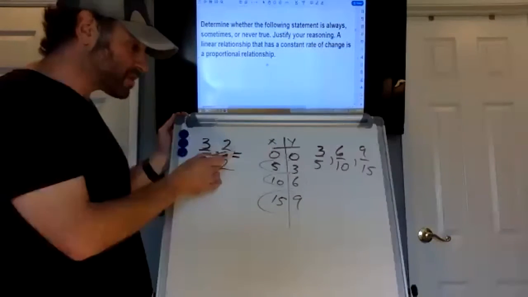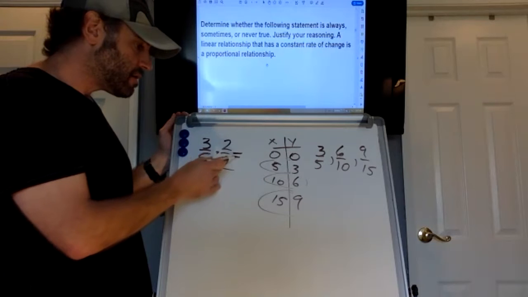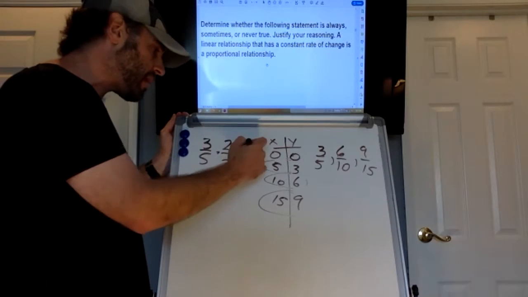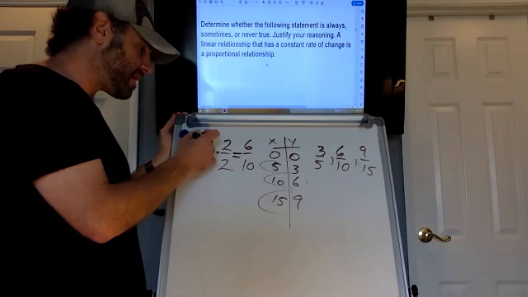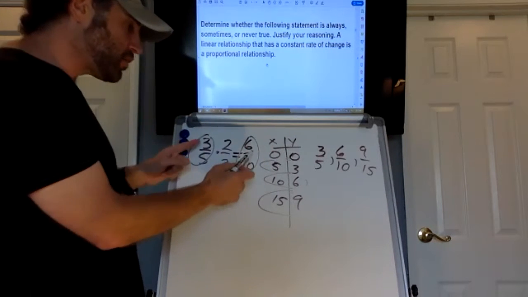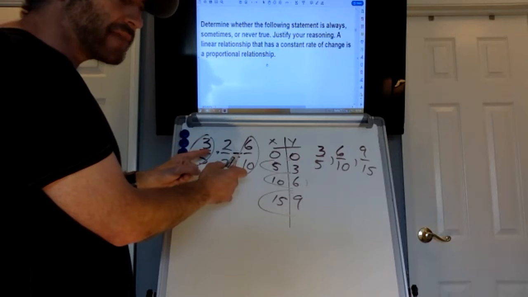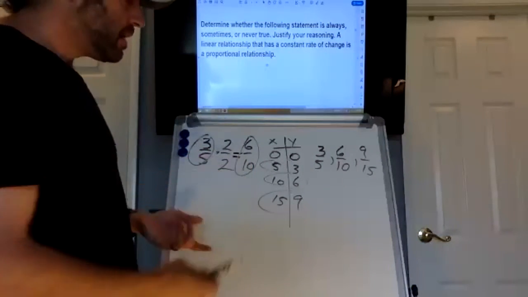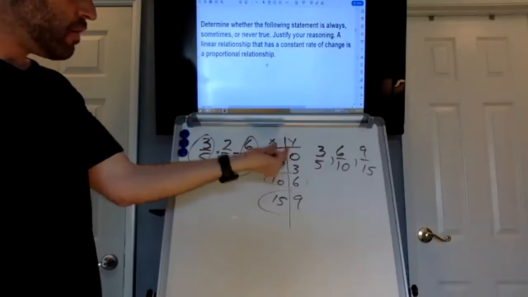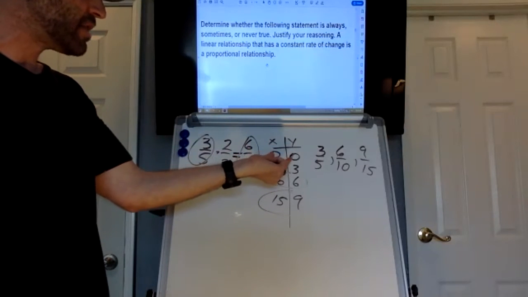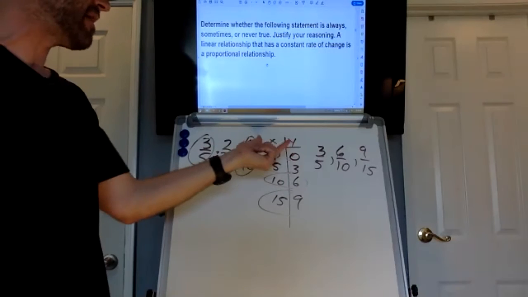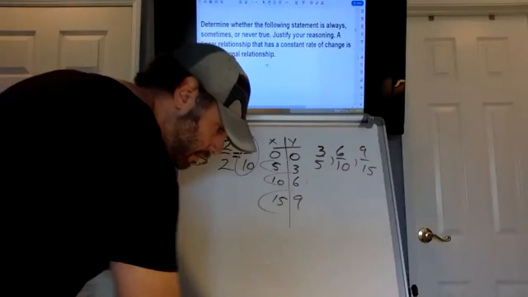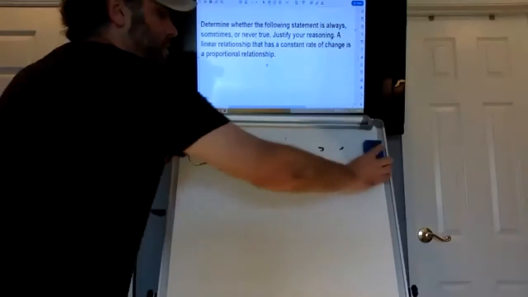Yes, and so the result is equal. The result of doing it is equal. And now you can go ahead and multiply. So that tells me that this is equal to that. And when two ratios are equal, that's the definition of a proportion. So go back to the beginning. What gave us that situation is when we started with x and y in the same place.